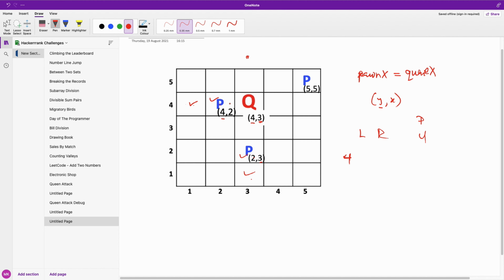Now, if the pawn is located at the position L, for instance, what we are going to do is have the value of y remaining constant, and then you are going to iterate from x to 0 and get all the cells there.